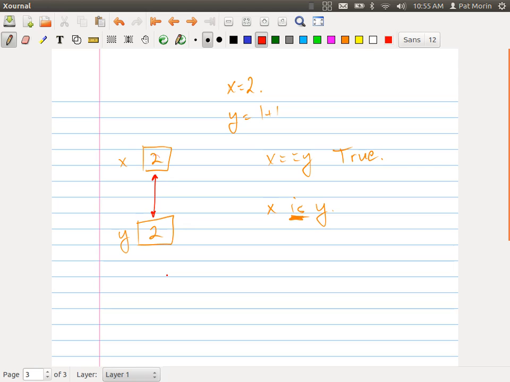Yep. When you're talking about the contents of the boxes, the function basically looks at the origins of the contents of the box. For example, in box Y, the origin of the content was basically 1 plus 1. Whereas in X it was just 2, like it was given to the box as 2. So the origin doesn't matter. It's just what's in the box right now. It doesn't matter that y is 1 plus 1 and x equals 2. That's forgotten. As soon as 1 plus 1 is evaluated, that evaluates to 2, and it's forgotten. It's really just what's inside this box.